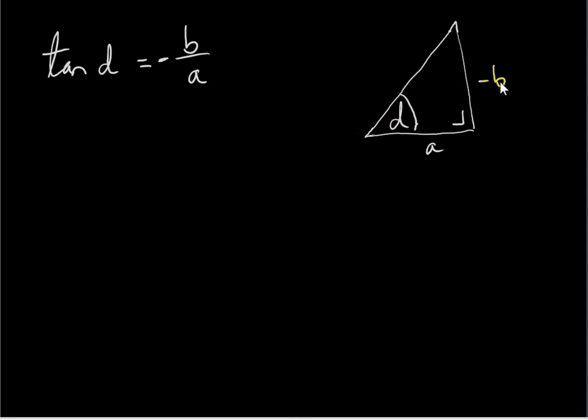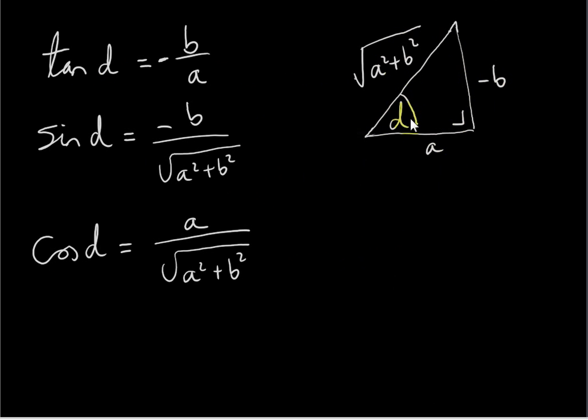And it doesn't matter actually what a and b are. d doesn't even have to be an acute angle. This will actually work for any angle d. Anyway, we can just pretend that we can construct a right angle triangle and everything will actually work out, even if say one of these happens to be negative. a could be negative, but we'd be squaring these quantities anyway. We can just think of magnitudes, and the longest side is going to be root a squared plus b squared, and from this we can write down sine and cos of d.